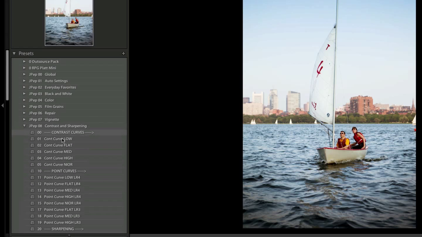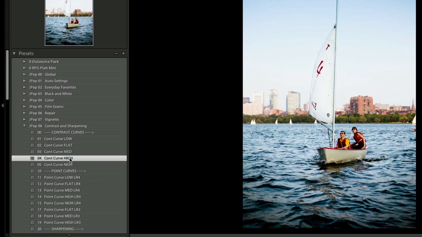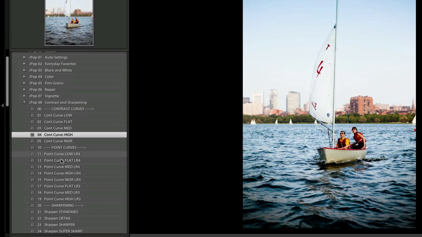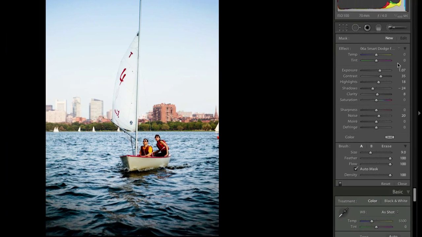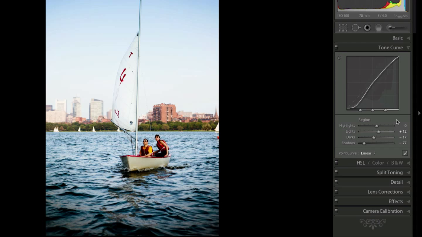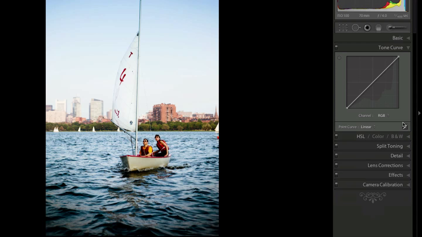Contrast and sharpening. I've got lots of tone curves here that are really great, so you can just choose the tone curve that works for you. And then also there's point tone curves, which are also great, and they're unique because they sit underneath the tone curve. So you can institute a point tone curve, which is, I'll show you what that looks like. If you institute a point tone curve, it's like a Photoshop tone curve.